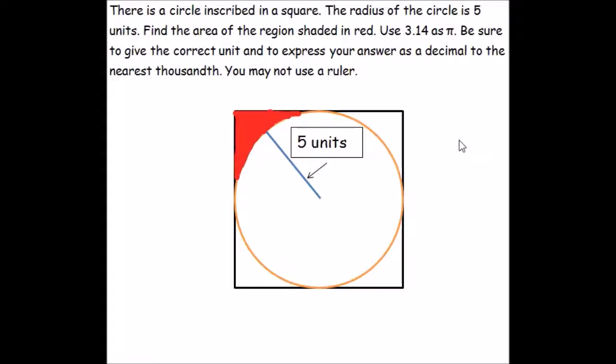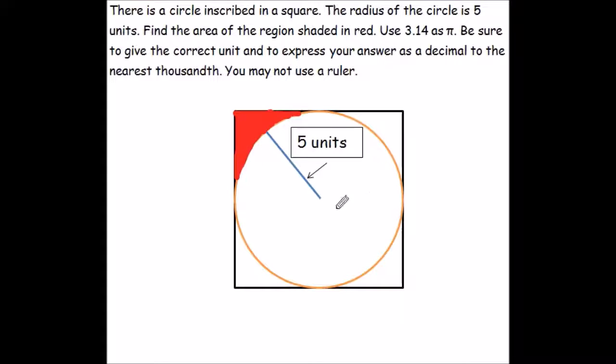Someone might think, well, if you take the square's area, subtract the circle's area, what do you get? The 4 corner regions. Divide that by 4, and you get the area of that shaded region. And you can find the circle's area because you have the radius. But how do you find the square's area? You don't know how large that square is. Well, actually, yes you do.